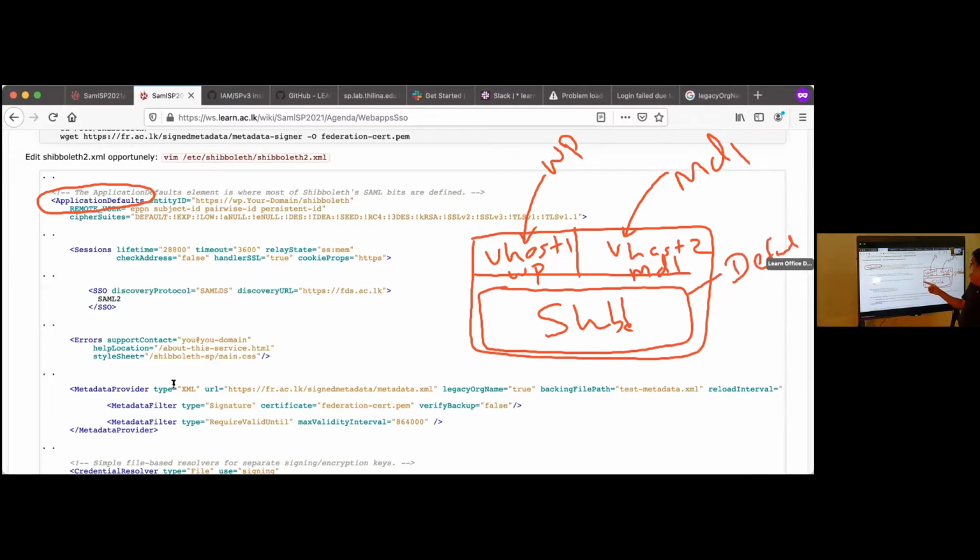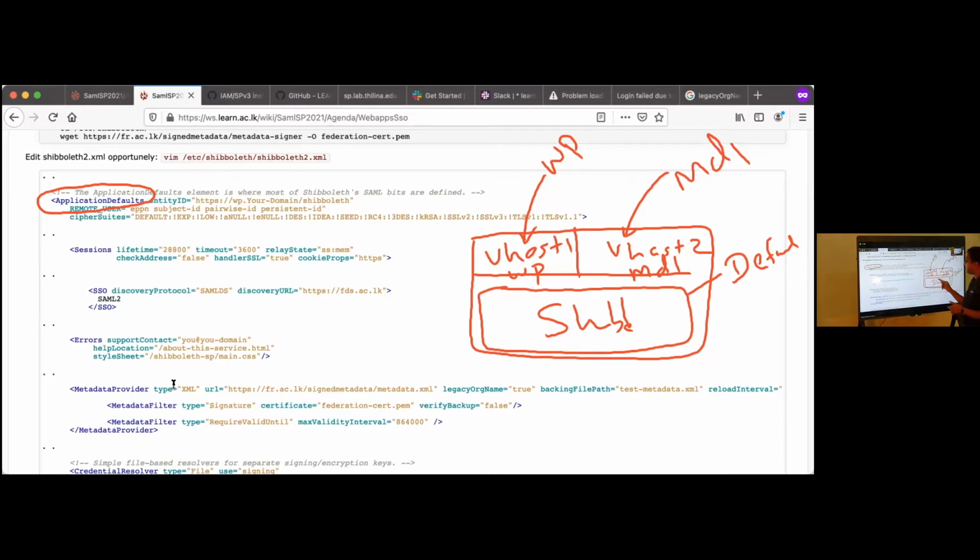For the example, I'm going to use one of the virtual hosts to be the default, or otherwise you can simply use something else as default and then do two different overrides for the two virtual hosts.